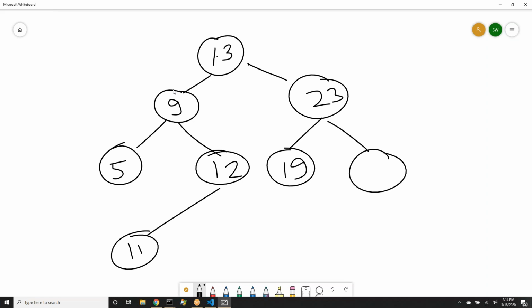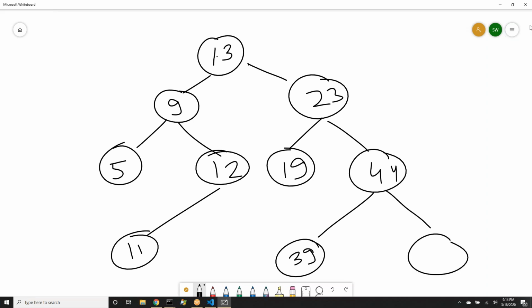Here, let's put 44. Any random thing I'm just putting, and let's put in before 44, let's give it 39. So this is our BST that is kind of one input. Let me put 56 here.